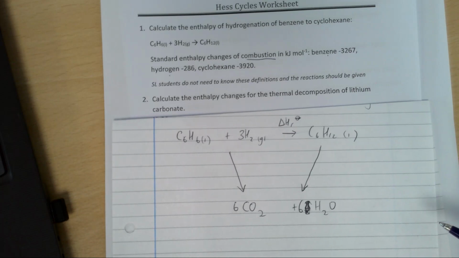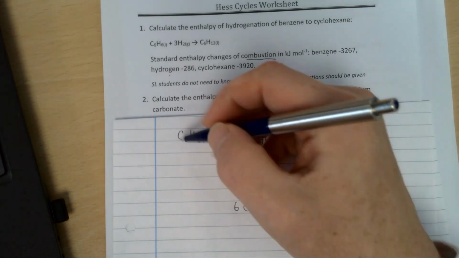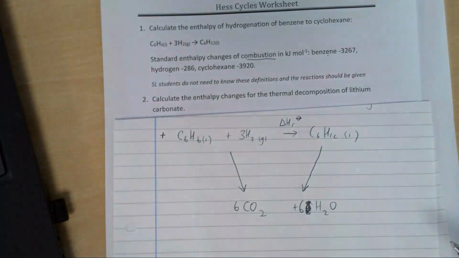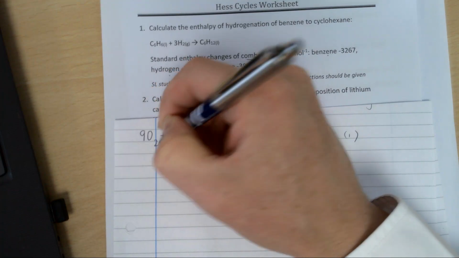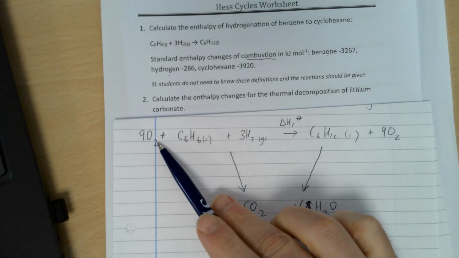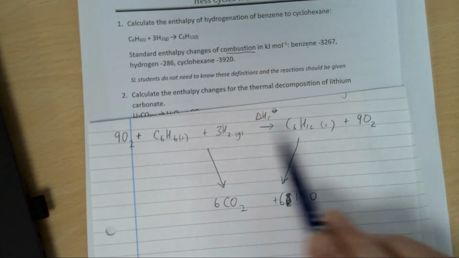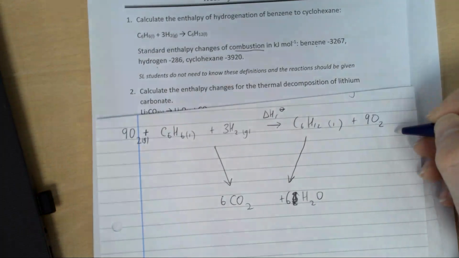There is something missing from this Hess cycle, isn't there? Which is that I haven't added the oxygen that we need to combust stuff. So we really should add that, and you can see it in different ways depending on what book you look in or which video you watch. Sometimes people put the oxygen on the balanced equation, which I quite like. So we've got 1, 2, 3, 4, 5, 6, 7, 8, 11, 12. Add 6 is 18, and so we need 9 lots of oxygen there and 9 lots of oxygen there. Note that in that top reaction, the fact that 9 moles of oxygen turn into 9 moles of oxygen is irrelevant for that enthalpy change because that is no change. Okay.